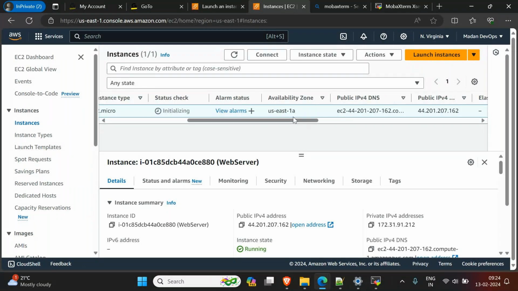See, I didn't observe it. It went to North Virginia. You see, accidentally it went to North Virginia. By seeing the zone, I just came to know that it's showing US East 1A. Okay, like that sometimes happens. Don't worry. After practicing, you delete them properly. Okay, while working, be alert. That's the thing I want to say. Anyway, it is in that zone. No problem.